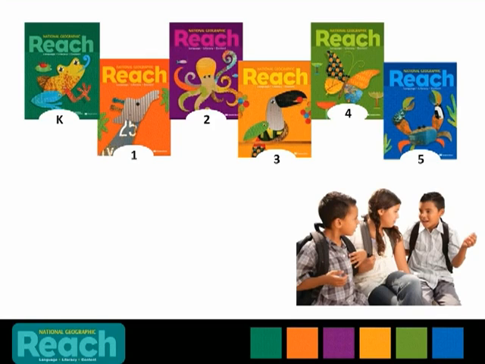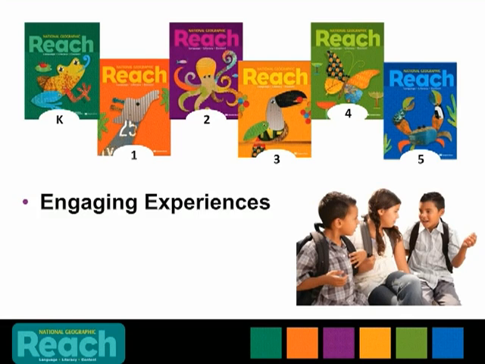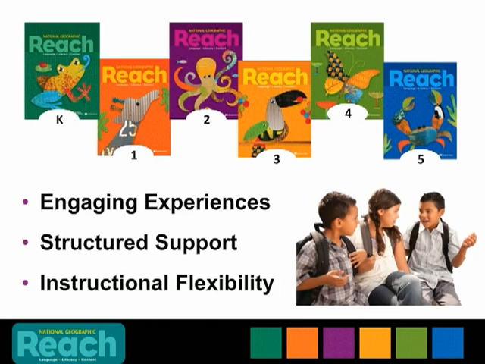National Geographic Reach is the next generation of language, vocabulary, reading, writing, and content for English language learners with engaging experiences to immerse students in a dynamic language environment. Structured support to scaffold essential skills to move all learners to independence and prepare them for success. And instructional flexibility to help you adapt your instructional priorities and requirements.